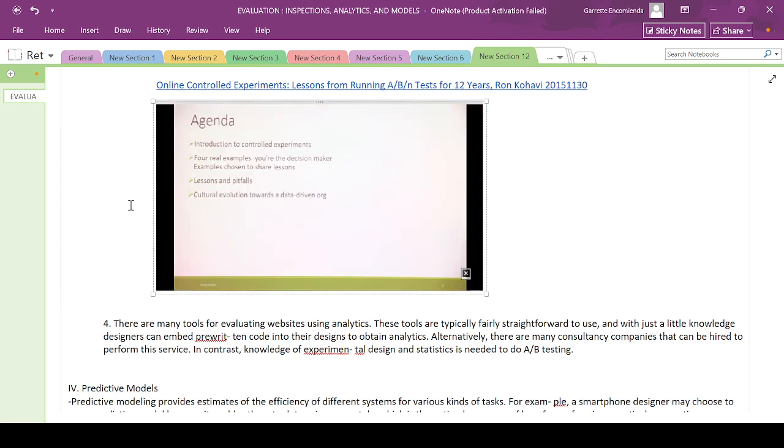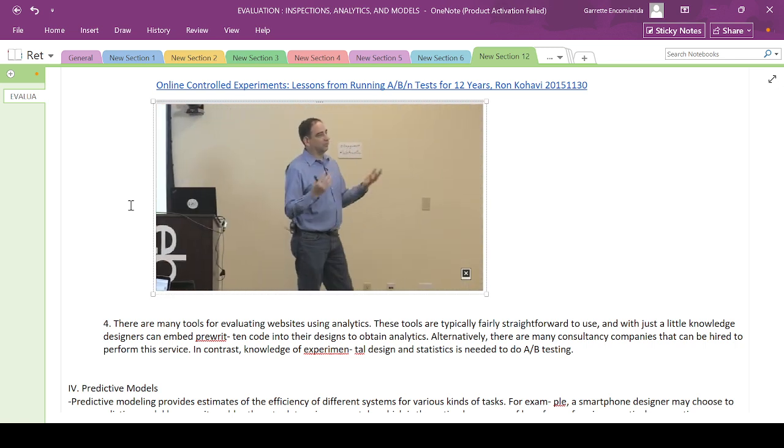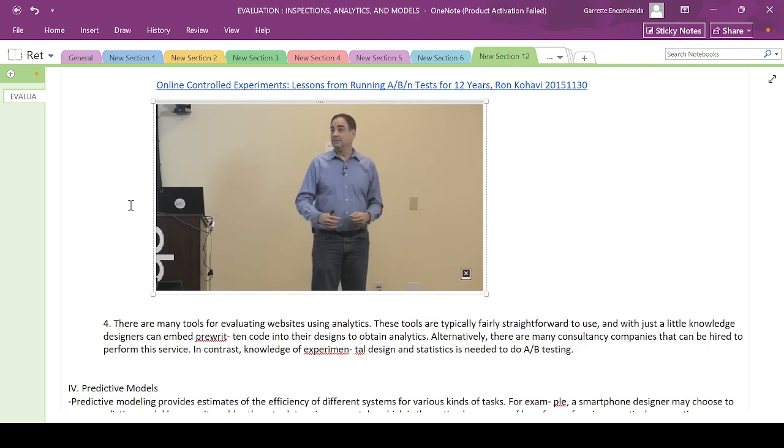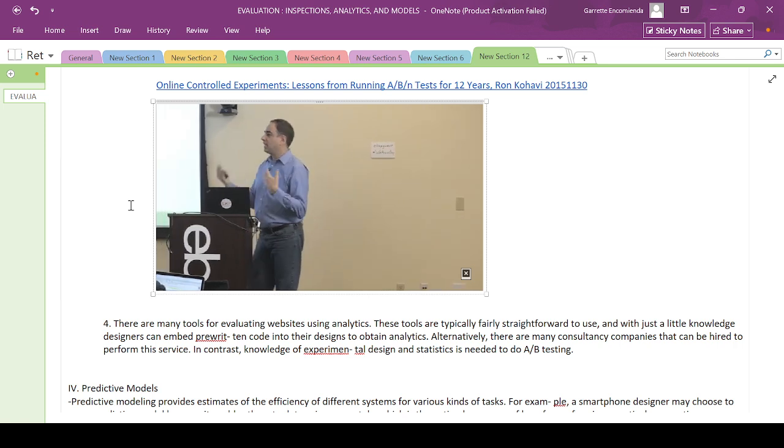So the talk's going to be split into 4 parts. I'm going to make sure everybody understands what a controlled experiment is. Pretty simple. I think this audience is probably going to get this pretty quickly. I'll just make sure we get the terminology right. Then I'll show you real examples. These are fun examples because they're all real ones that were debated when they were out there and we were trying to understand whether they want A or B. So I'll give you an opportunity to guess which one is going to do better. We'll do sort of a vote thing. It's kind of a fun thing when the audience is reasonably large, the statistics start to work out, and I'll share with you how this works.